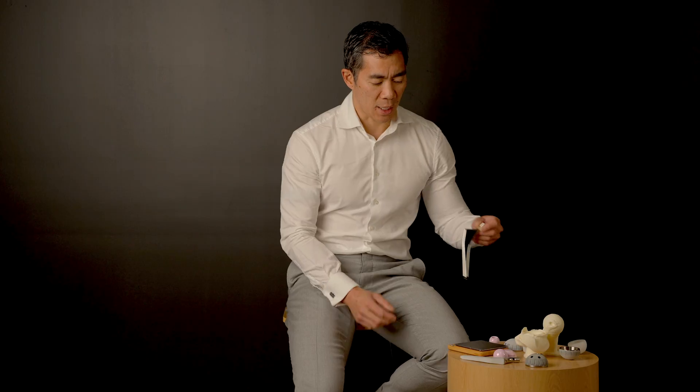A cemented implant — the cemented stem, also a size five — weighs in at 264 grams, a much heavier implant. In addition to that, we would add cement to the construct, which adds a little bit further weight. Having said that, the weight of the implant is certainly not very important — it plays no bearing on the postoperative period or any of the recovery. It is just really for your interest, as I get a lot of people asking me how much their prosthesis weighs.